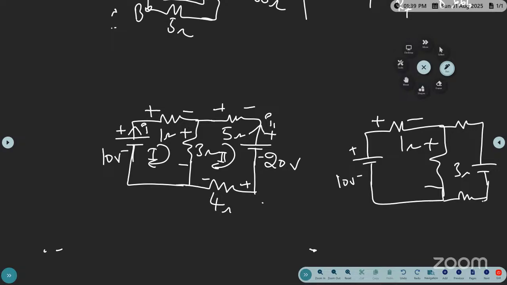Where is loop 2? This is loop 2: 5 ohm, 20 voltage source, plus and minus, 4 ohm. So for the second loop, loop 1 is over. Already we assigned plus and minus symbols for individual elements by traveling in a clockwise direction. First loop is over, then you move to the second loop. By traveling in a clockwise direction, you assign plus and minus symbols. Plus, minus already there, no need to assign. For the 3 ohm, already minus plus is there. The elements which don't have plus and minus symbols, you have to assign, not for all.